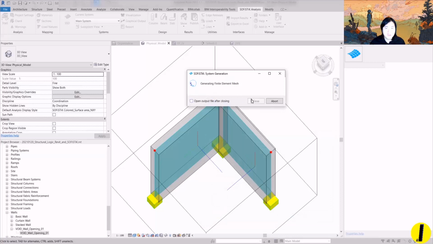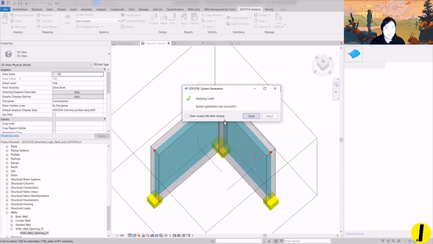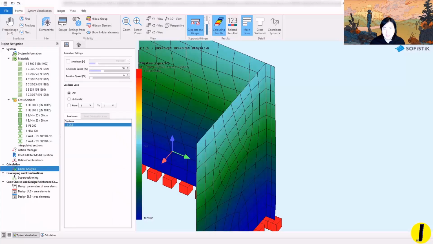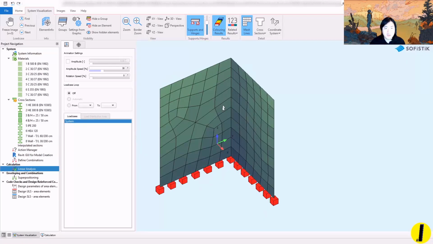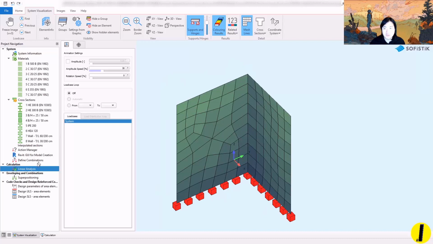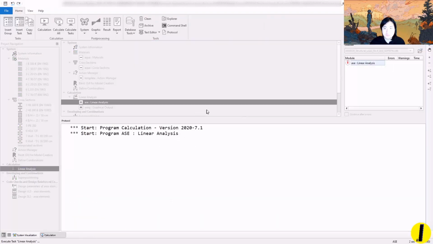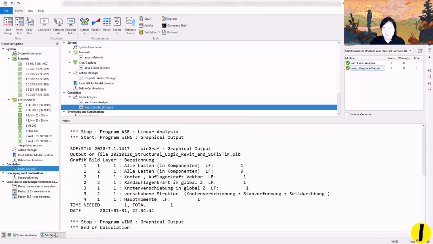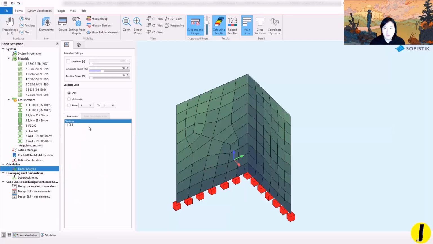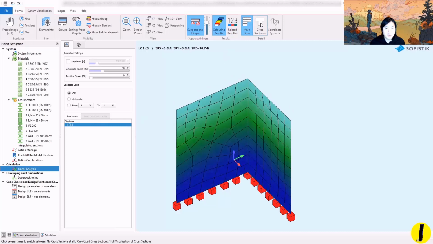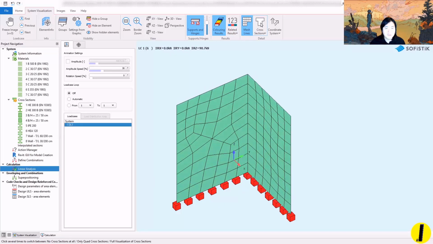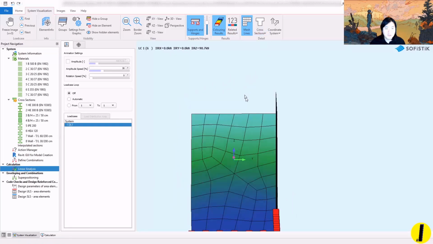SOFiSTiK is intelligent enough to calculate this sort of gap, and as you can see here, we have a perfectly joined wall structure. If I calculate this, you can see on the dead load, they are behaving together. This is awesome, really nice. That's something that I wanted to see.